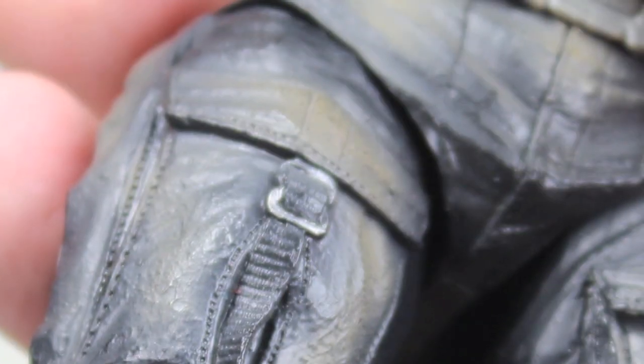Yeah, the back of his vest looks pretty sweet. I really do like it a lot. And the paint apps on his combat pants are pretty awesome. And then he has some sort of bluish thing, kind of like dirt or whatever, on his knee pads. And let's see here with the boots. They do look really, really awesome. But like I said, the detail is really good, but some choices of the paint apps are very questionable.